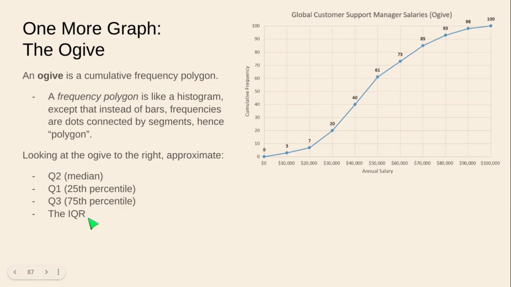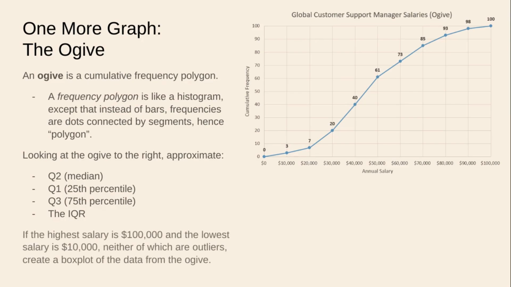So then the interquartile range, you have 62,000 minus, I don't know, say 34,000. That would be 28,000 would be my interquartile range. All right, these are just approximations, okay? Does not need to be perfect.